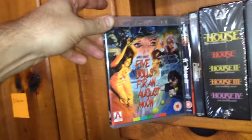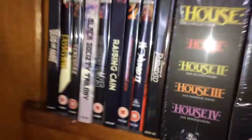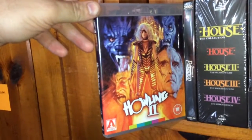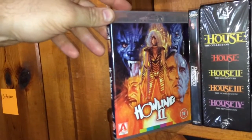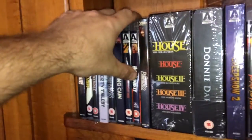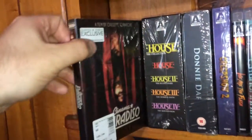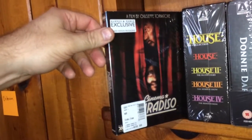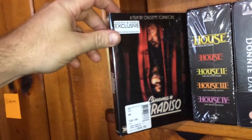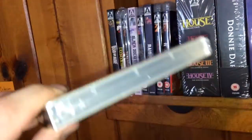Next title is a werewolf film that's kind of a comedy — Christopher Lee is in this one, Sybil Danning. This is Howling 2, a fun film I used to rent on VHS and watch on HBO back in the day. Another Italian film: this is a Barnes & Noble exclusive, an Arrow Academy film called Cinema Paradiso, comes with the slip cover, still sealed — a really nice addition.